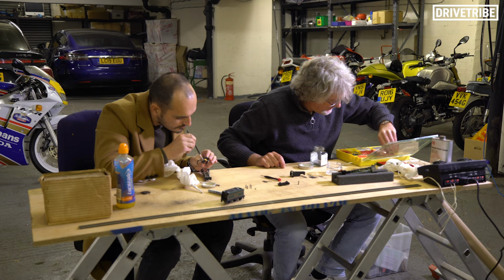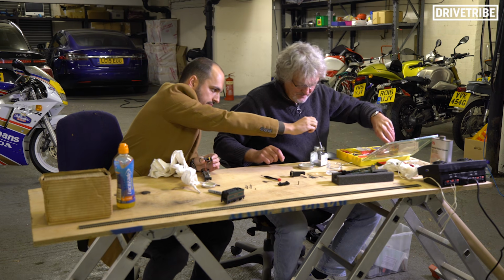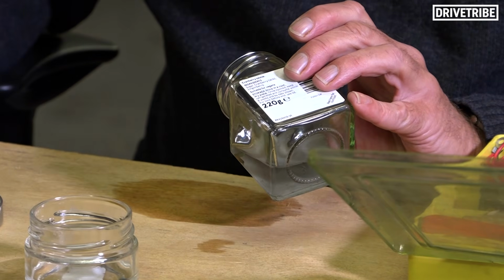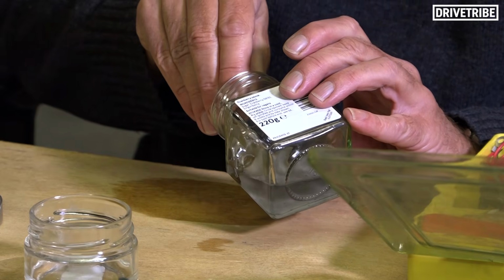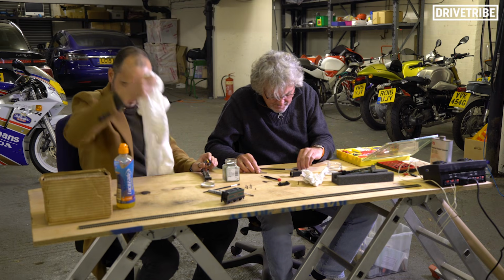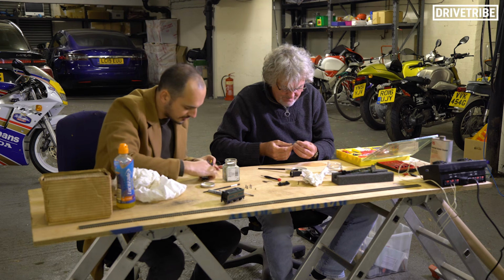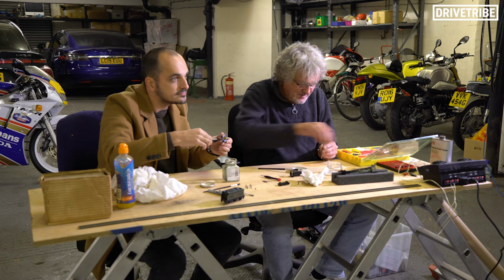See, there's definitely dirt coming off because it's going into the jar. There you go. Okay, would you say that's sufficiently clean? I would say that was beautifully clean.